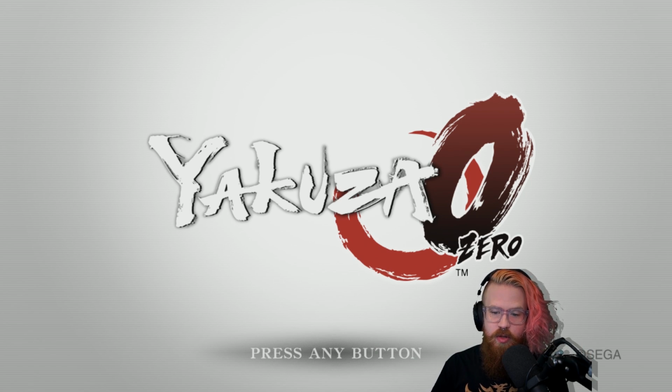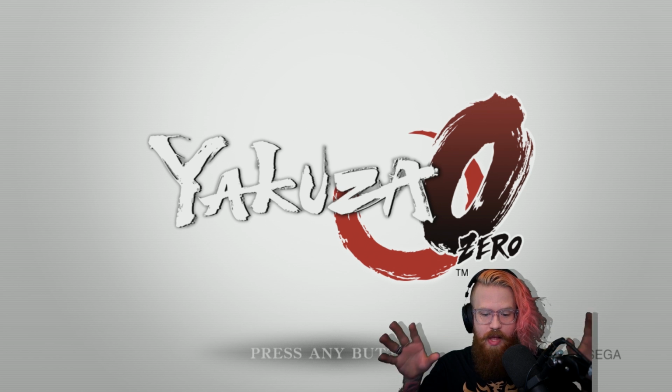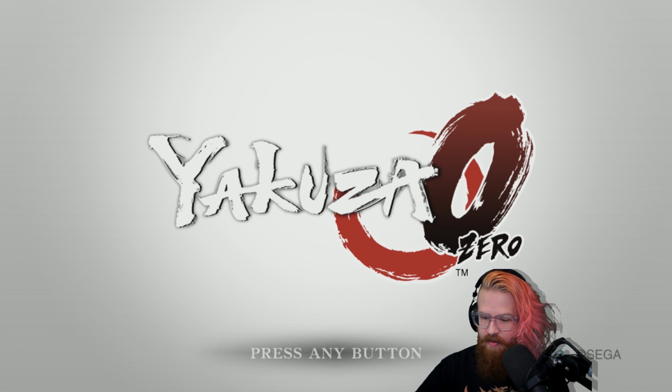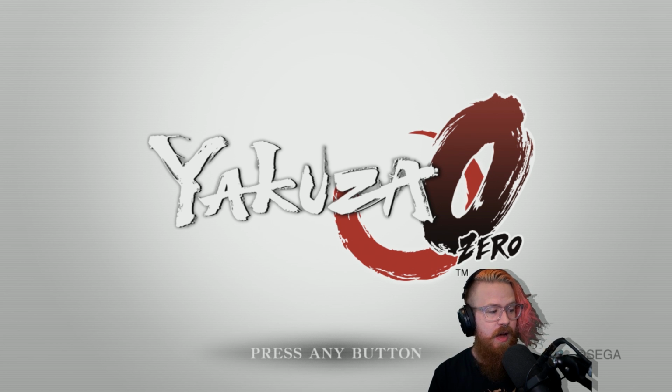Yeah, welcome to Yakuza 0 TM SEGA. This title screen doesn't give me much to go on, right? This is just kind of like a bright splash screen. This is the thing that's printed on the outside of the book before you actually get to look at the real cover, and feels like an arcade cabinet or a Street Fighter type game.